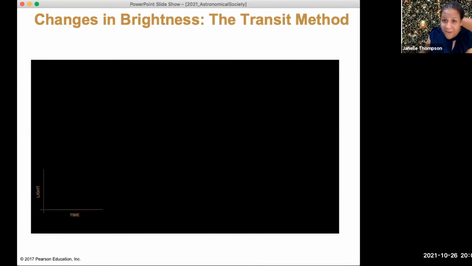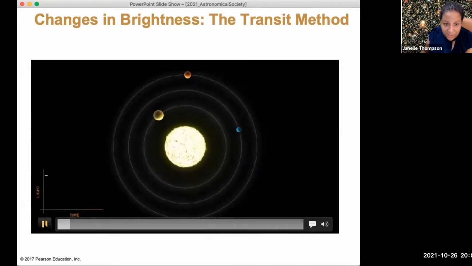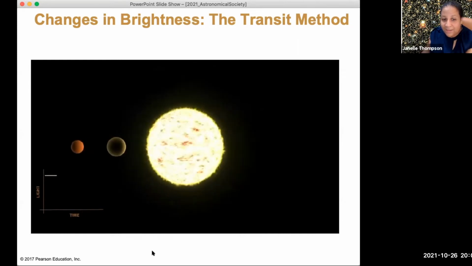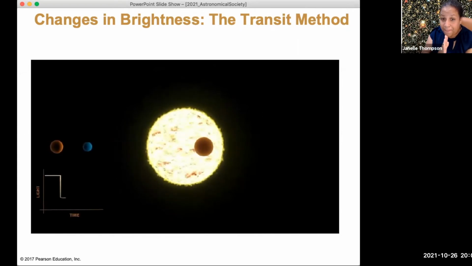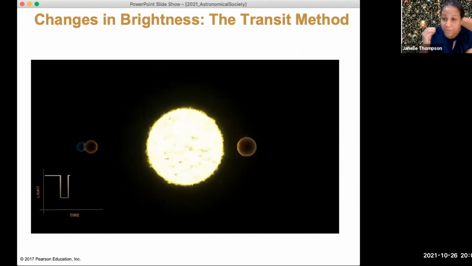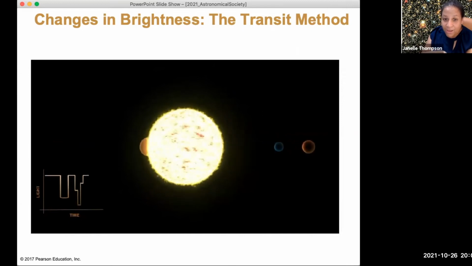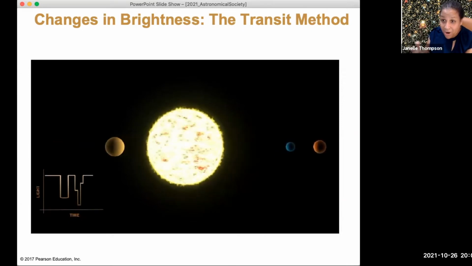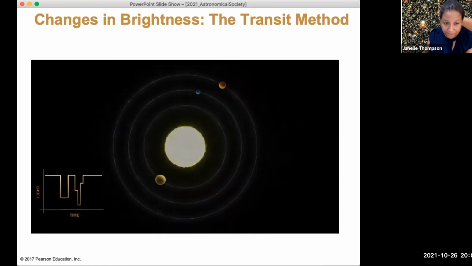Now, by far the vast majority, all those observations in green, have been made by the transit method. Here we're going to look at an animation of the transit method where you can follow this plot. Basically in the transit method, you're looking for dips in the brightness of the star as a planet passes in front of it and blocks out some of its light. The biggest planet will have the biggest dips, and smaller planets have smaller dips, but they can be superimposed on each other. From these light path data, you can back out both how many planets are passing in front of the star, as well as determine their orbital period, or the length of their year.